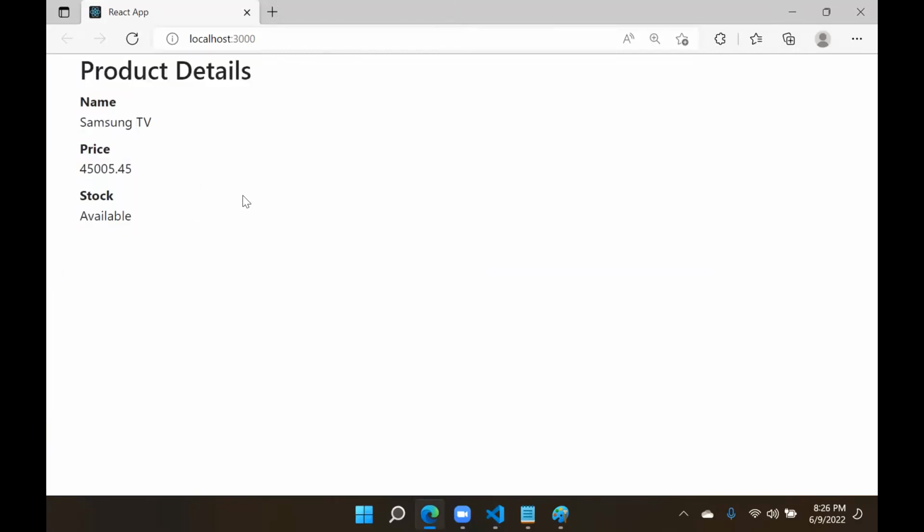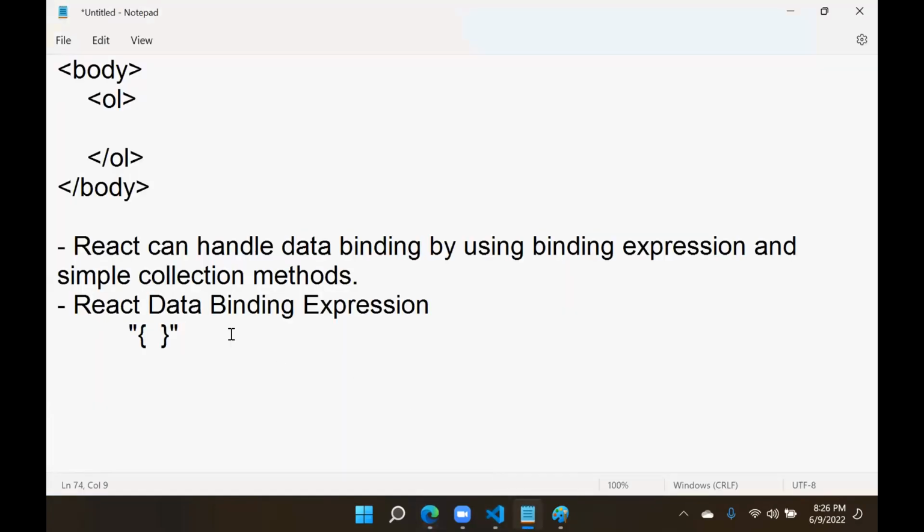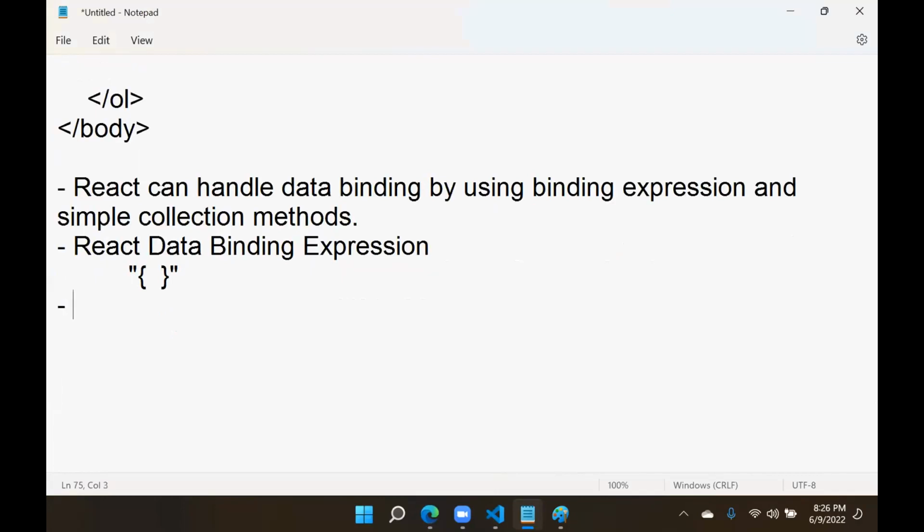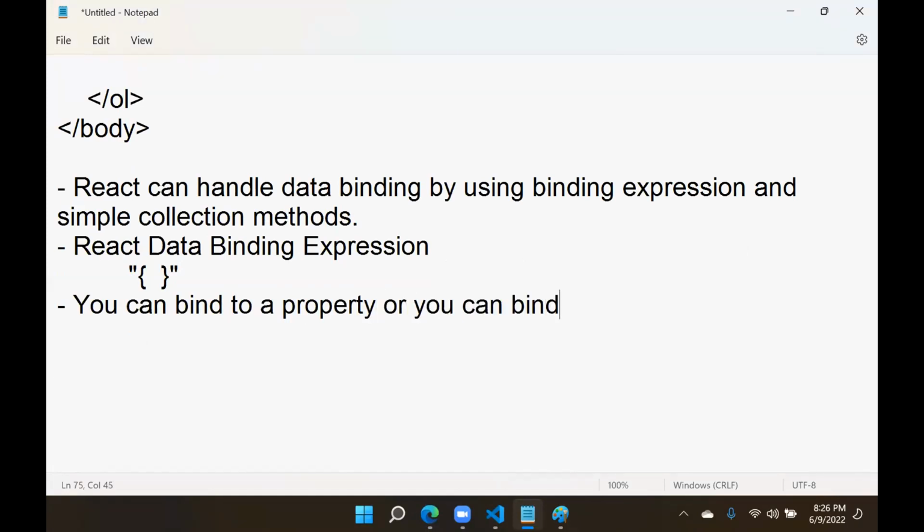JavaScript and jQuery depend on a lot of DOM methods. Here we can simply use a binding expression. The important point is that you can bind to a property, or you can bind as a literal.